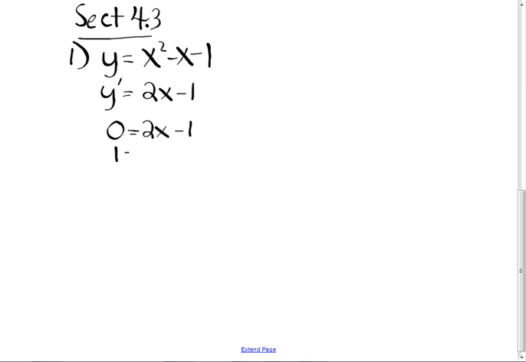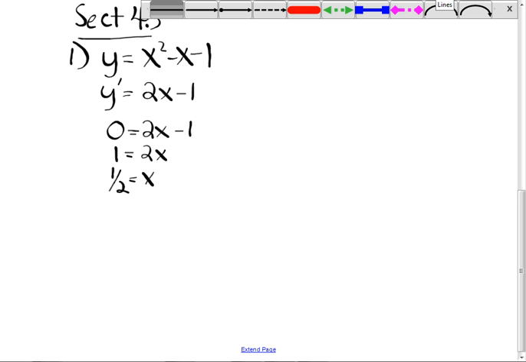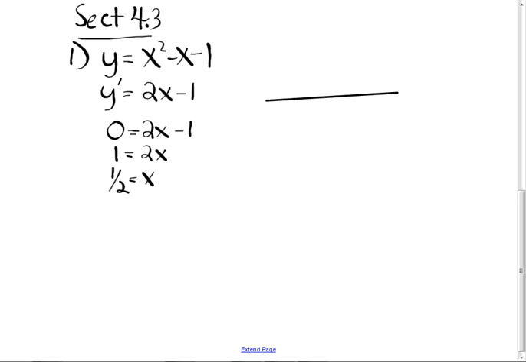So adding 1 to both sides, and then dividing by 2, x equals 1/2. And then I'm going to have to do a line graph. Well, you don't have to, by the way. You can just figure it out, but I highly recommend it, to tell you the truth. Okay, here's my critical point at 1/2. My derivative at 1/2 is 0. That tells me if it's undefined, then I got a sharp corner or vertical tangent. Something else is going on. Okay, so here's my derivative equation.